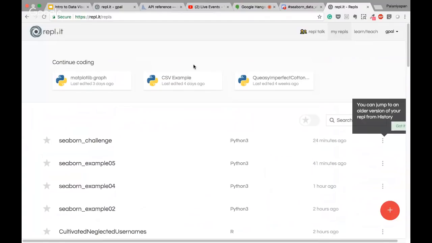Does everybody have a Replit account? It's going to take you just 2 minutes. The nice thing about Replit is that it allows you to code in the browser itself, and at the same time, it allows you to share your code with others.